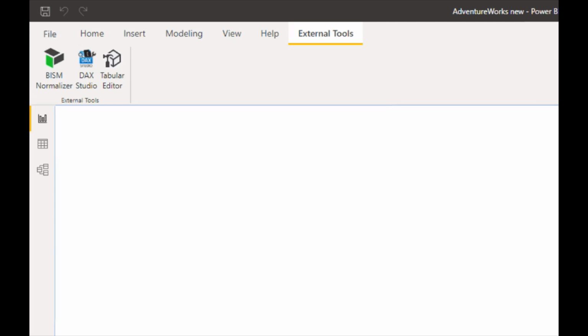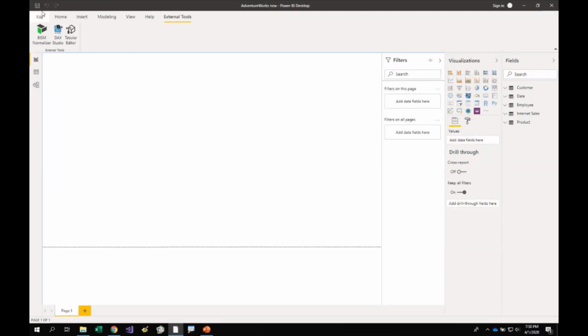Later on, we fully expect that you'd be able to edit more kinds of stuff, but those will be the initial things. And for the samples that I'm going to show here today, being able to create measures from an external tool is exactly what we want to achieve. So even though it's not supported today, you can still experiment with it.